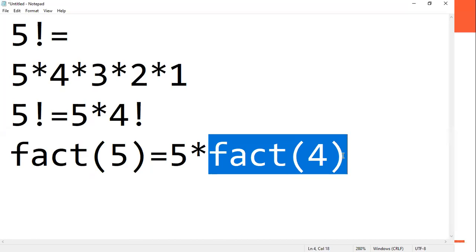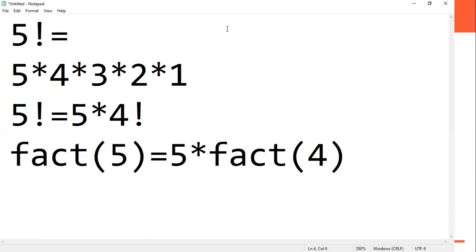And tell me, are you calling itself or are you calling a copy of itself? Are you calling itself or are you creating a copy and calling it? Copy. Remember, you can never call itself. If you call itself, it is an infinite loop, right? If you call factorial of 5 with factorial of 5 only, how many times will it run? It will keep running factorial of 5, factorial of 5, factorial of 5. If you don't use that word copy, the whole definition meaning changes. So make sure that you use the word copy for sure.